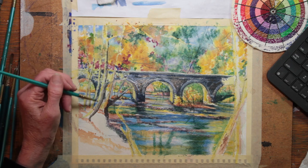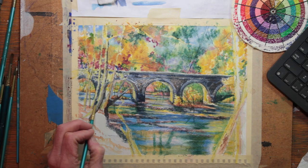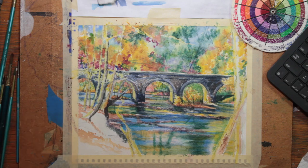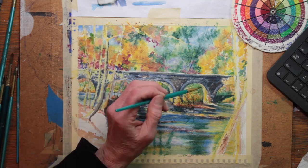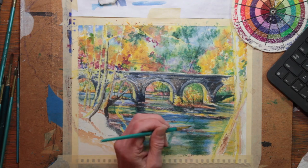In my photograph, the area I'm painting right now is not even very clear. So I'm taking my best guess as to the structure of the bridge at that point, and as to what is showing through. Because the trees will obscure a good part of that view anyway. And sometimes all you can do is guess.